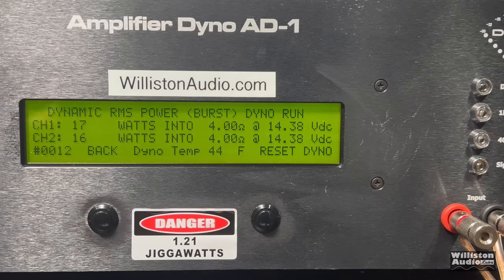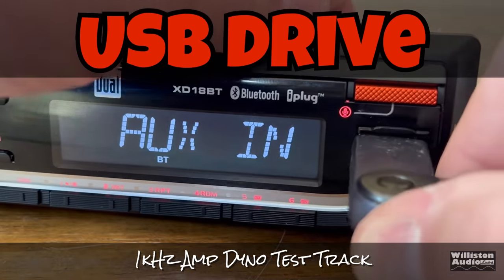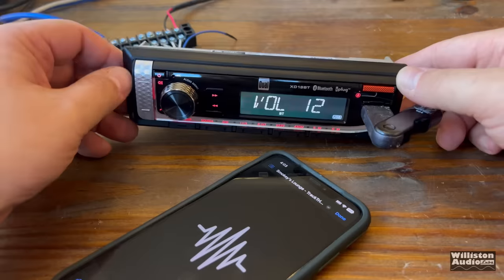Now we're going to try the USB drive with the same exact track on it, the 1 kHz amp dyno test track. And we notice something very interesting and also kind of concerning, that when we tried this hooked up to the dyno, the amp dyno counted very slow. And by the time it got to the end of the 15 seconds, it had not completed the amplifier test. You can see it stopped at 10 watts. So you actually get more when you use the auxiliary input.